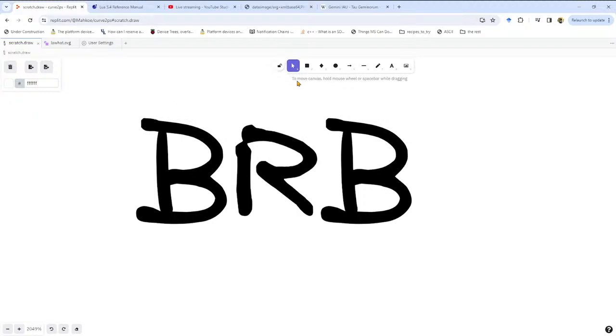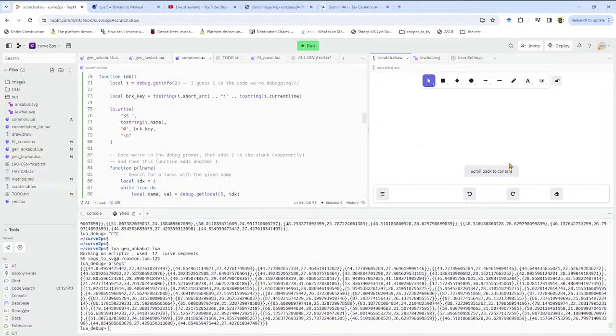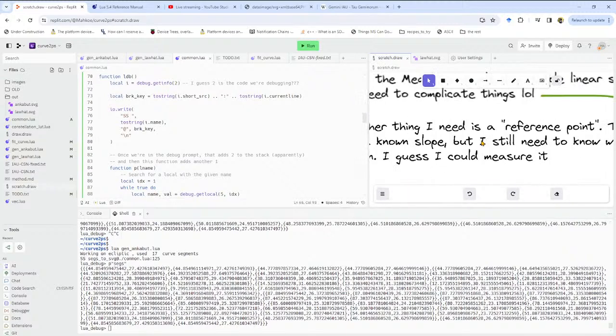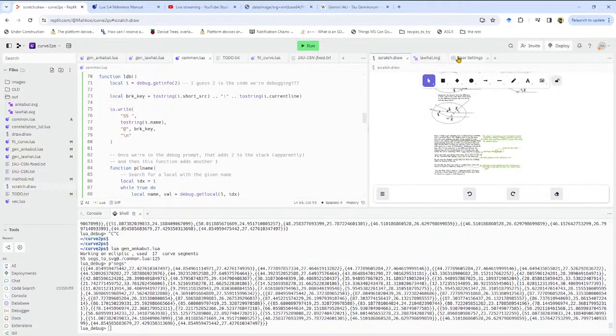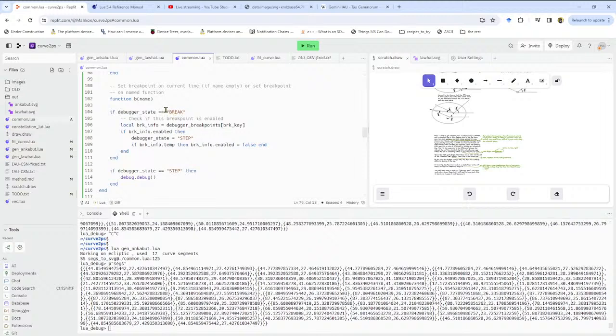All right. Where was I? Oh yeah. Okay. So the debug state is in a breakpoint, check if it's enabled. If it's enabled, we go to step.